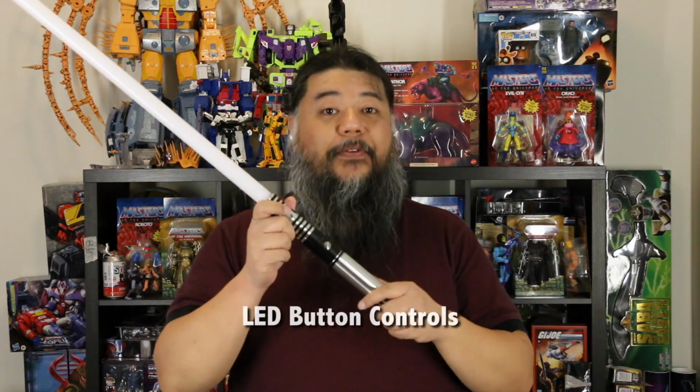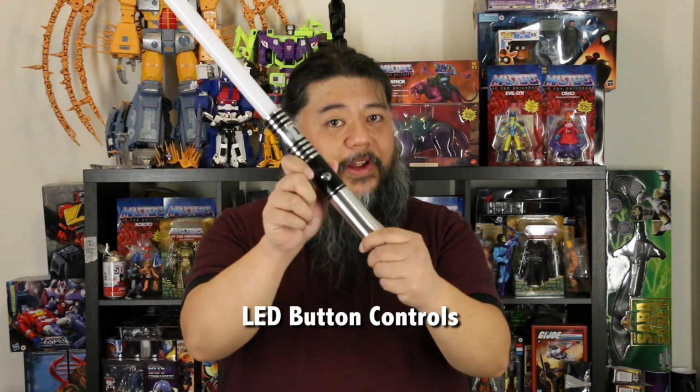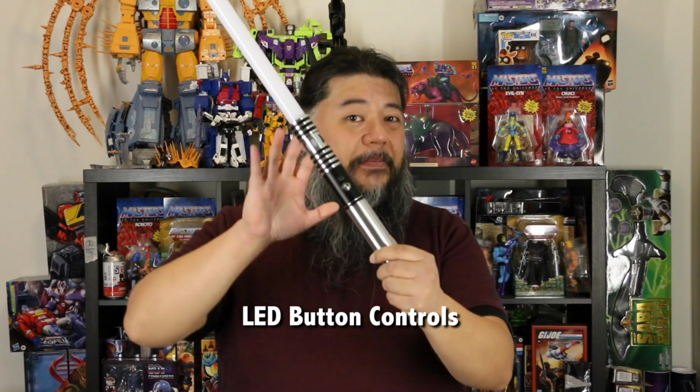Alright guys, so the very first thing about the Damien Sabers is everything is controlled by this LED switch right here in the front. This controls pretty much every aspect of the saber itself, including how to change your fonts and how to change the different colors on the lightsaber. Yes, there are multiple colors here. They call it infinite color changing. It's pretty damn cool. We'll get to that in a second.